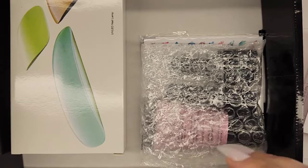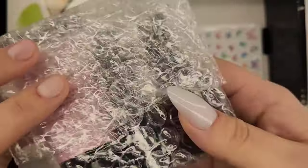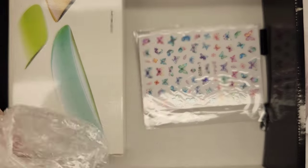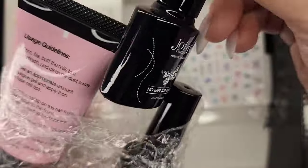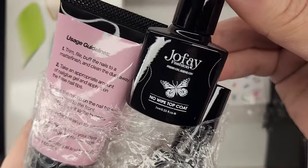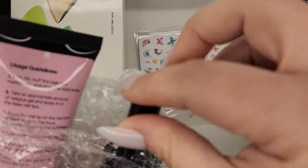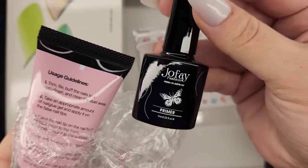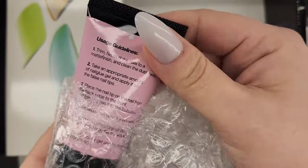The tips are included in there. That was a little accessory package that had your files, your lint-free wipes in there. So you have all your extras that you need. Now it also comes with a no wipe top coat. It comes with a primer as well to prep your nails. And then it also comes with the solid glue.